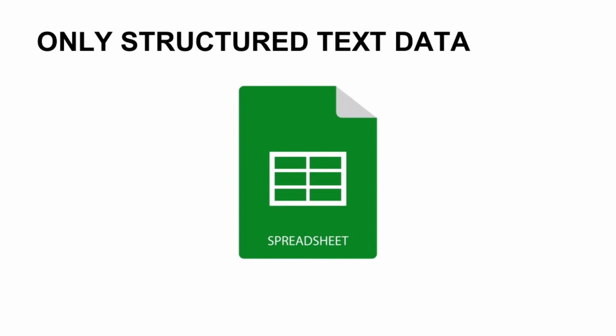Now, there is some support for unstructured text data. There are a couple of transformations that you can add to your recipes to take text strings and turn them into multiple feature sets. There's the n-gram transformation and the orthogonal sparse bigram transformation. But in general, you're going to be taking structured CSV files that consist of numbers, text, and Boolean values and turning them into a model.